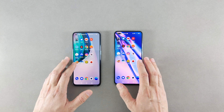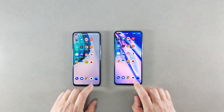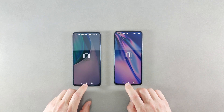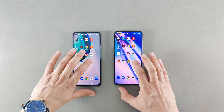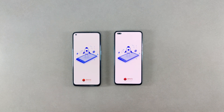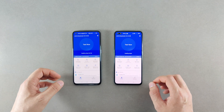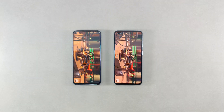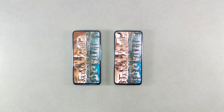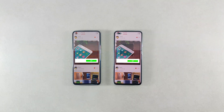I thought these are very similar devices and it would be good to see how these two compare with each other. I will first do the benchmark test and then some tests for apps we use daily. There is no app running in the background and both devices are connected to the same network. The benchmark started a little bit faster on the Nord CE, and I will fast forward this part.